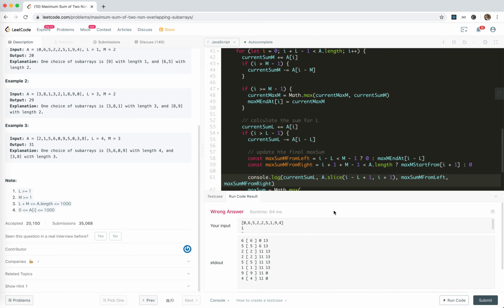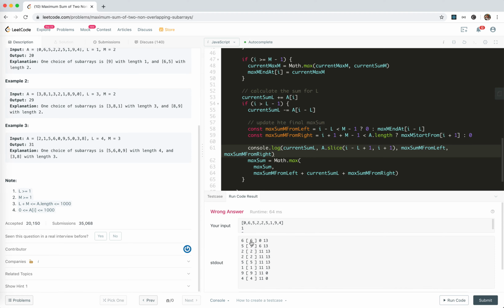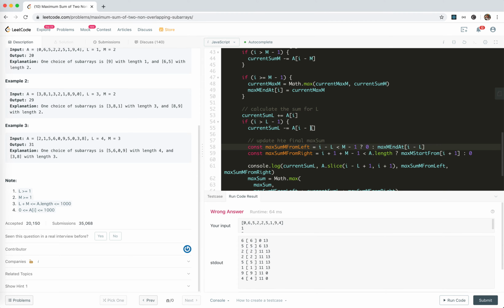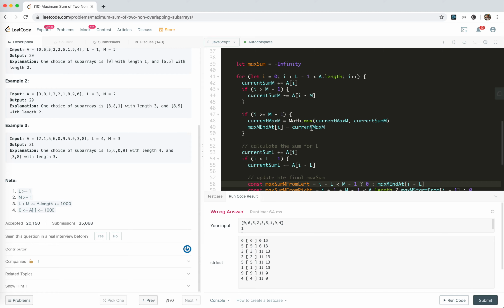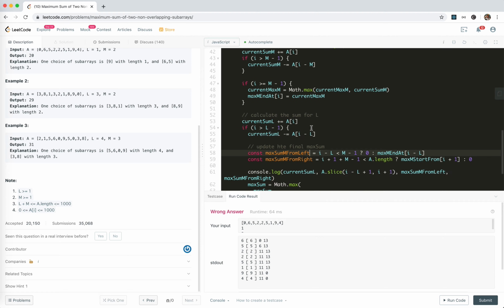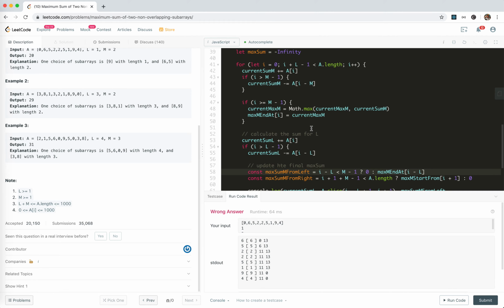We run the code. Okay, we now handle 6, 5, L is 1, so I think I made a mistake here.